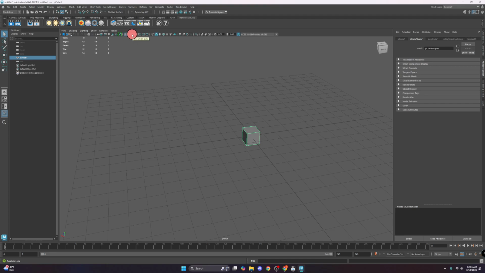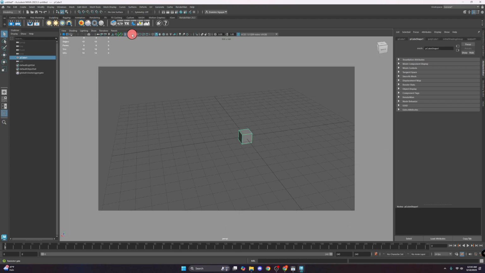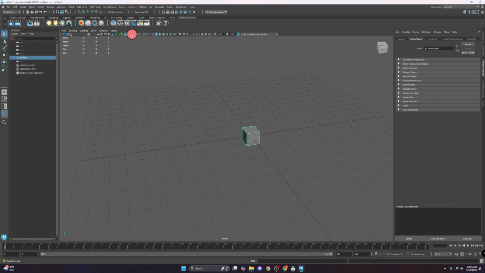As we go on through, if you have a camera, you can mess with these. This will show a resolution gate depending on the resolution that you have set up for that particular camera. In my case, I don't have a camera, so it's not too useful. If we keep moving forward, we've got all of these different settings right here. If I click on wireframe, then I will not be able to see my object in shaded mode, but instead I will see the wireframe skeleton of my cube. And I can toggle that on and off. If it's not on there, then you can have it set to smooth shade, which is the next icon right here.